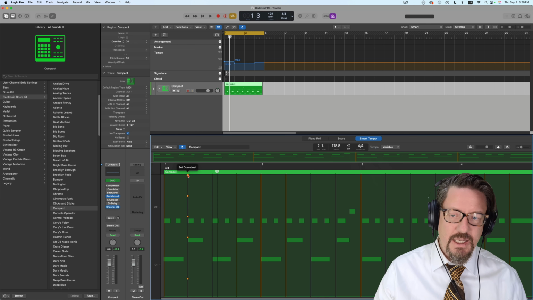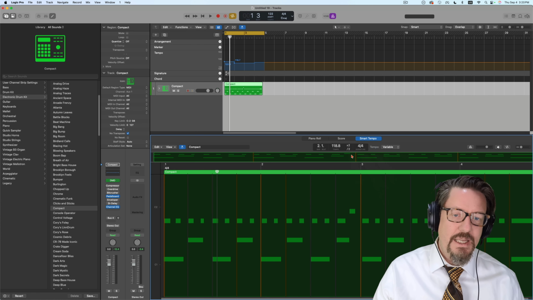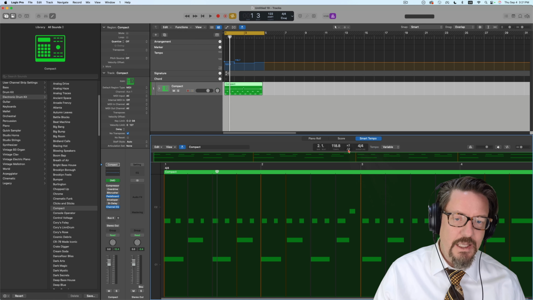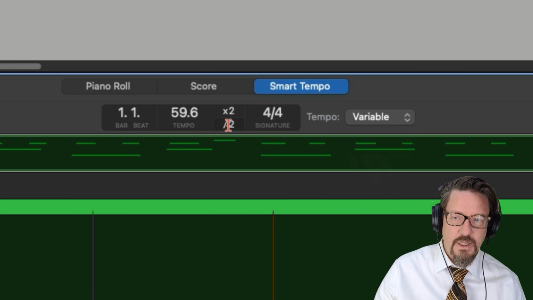I could actually click at the top of these other ones and set the downbeat, and then that would switch it to the 1 and so forth. If for some reason it analyzed this incorrectly and thought that maybe we were wanting to do a slower or faster tempo, we have buttons right here in the middle. This one is the divide by 2, or it's really going to just make it faster.